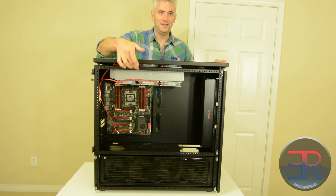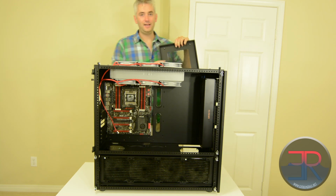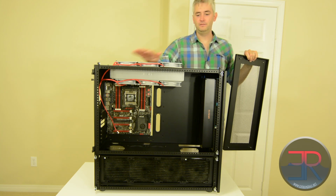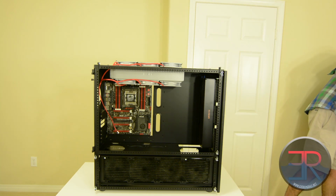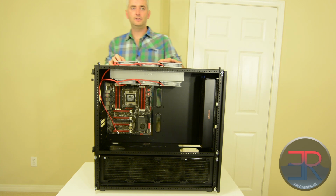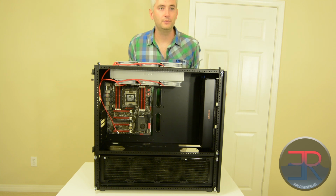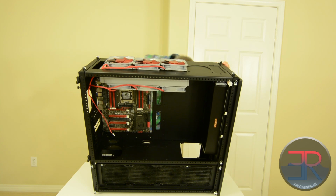Obviously these sides go down to cover the gap. There is an even larger one that's, I think, 120 millimeters, and that lets you mount your entire radiator and fans above this plate. As can be seen, this is a 360 millimeter radiator, and as mentioned before, this case supports 480 at the top. So if we roll this over so you can see, I should really take that screw out that's making the noise.